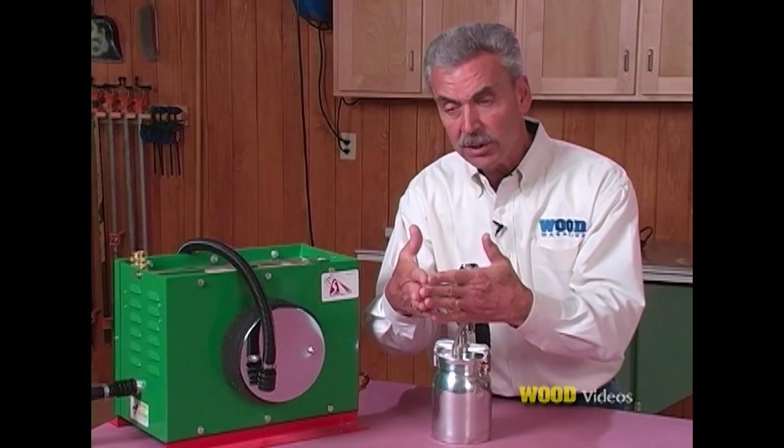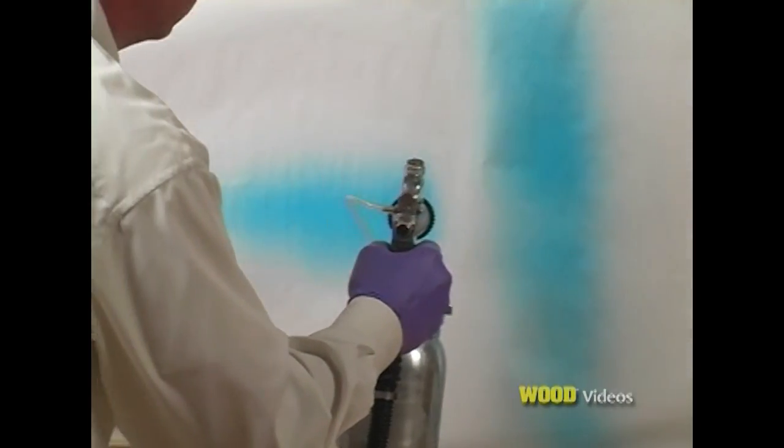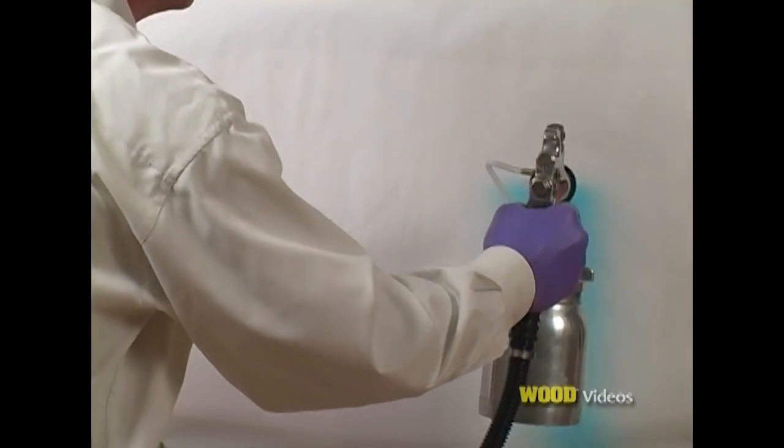It's going to force air on either side, and it's going to force that fluid straight up, a more vertical pattern. If I turn this vertically, it's going to force fluid from the top and the bottom, and it's going to make a more horizontal pattern. And that's all there is to using a spray gun.